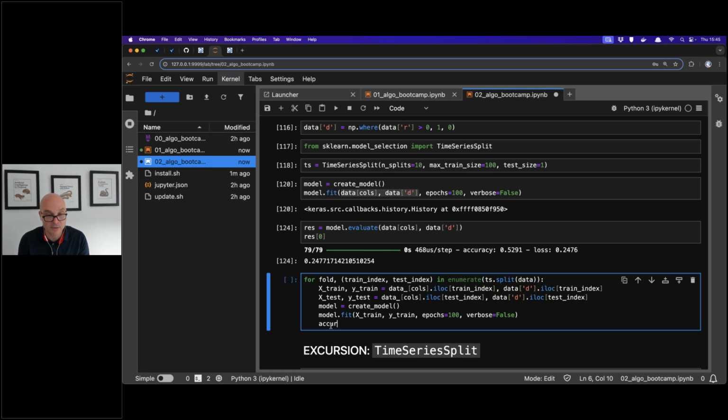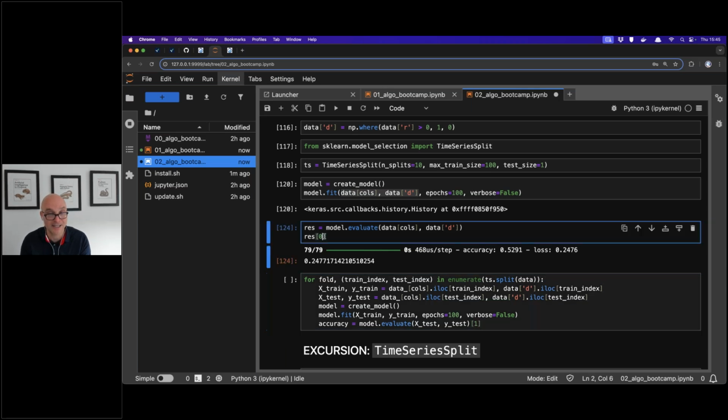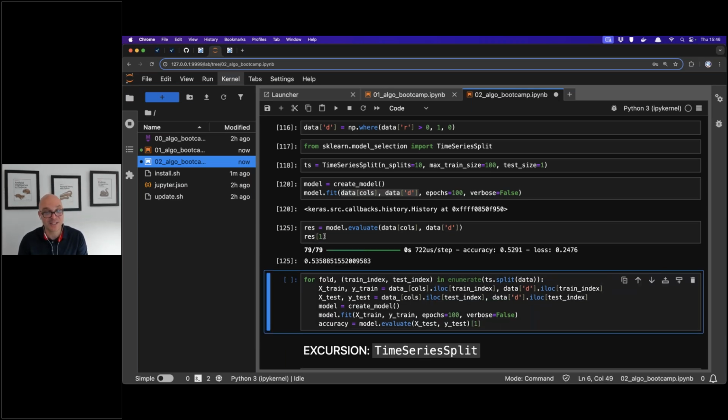Here, the accuracy of that fitting is given by model evaluate X test Y test, and it's the one index value. Here I should go with the index value 1 for the accuracy, right?